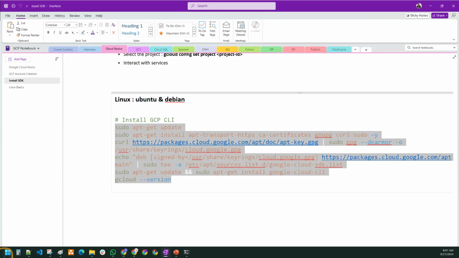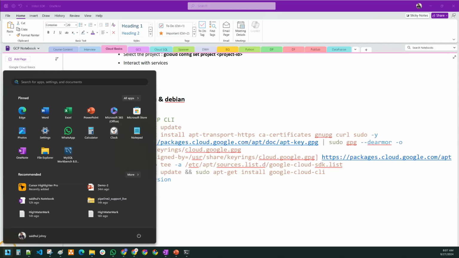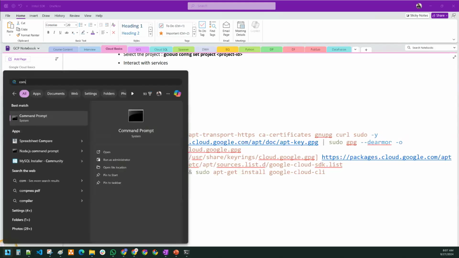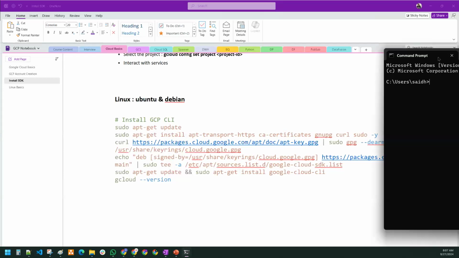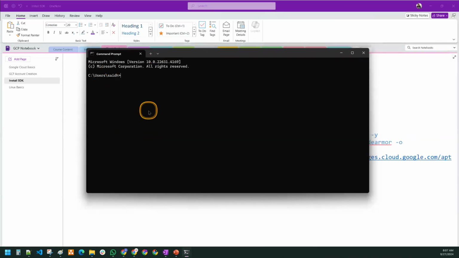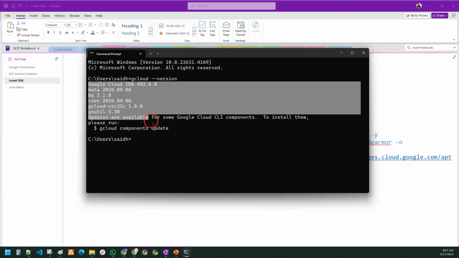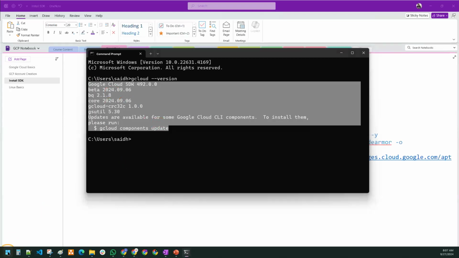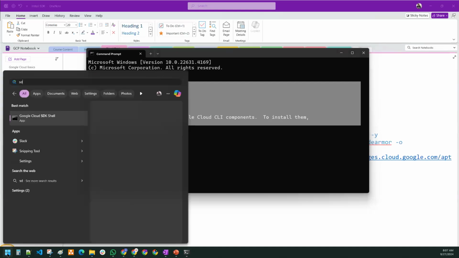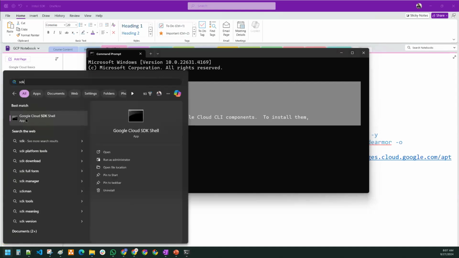So that's all. You can also ensure whether it is installed or not. You can go to your command prompt. You will be having command prompt, right? The command prompt will open like this, and type gcloud hyphen version. You can see the version here. So the cloud SDK is installed. That's the reason you are able to see it. Or if you want to see it here also, you can go to the search button and search with SDK. If you see this one, that means it is installed. You can open it. We have just opened it.